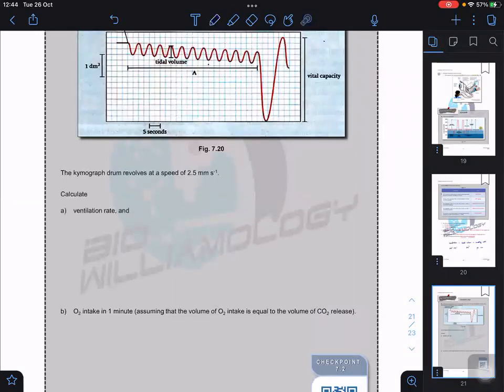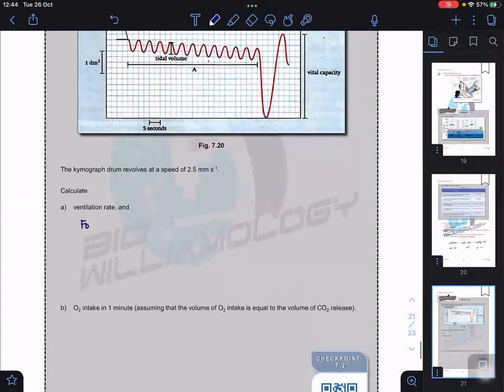Okay, so now, what is the duration of time, guys? What is the duration of time at A? So we calculate. For every 2 divisions, the time taken equals 5 seconds. Can you see that? For every 2 divisions, the time taken is 5 seconds. So what is the duration of A?